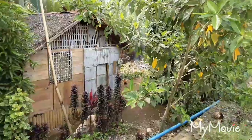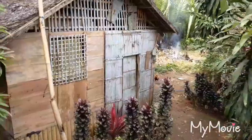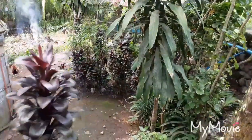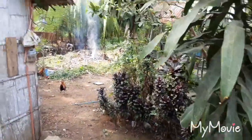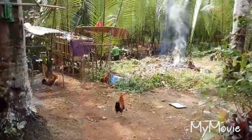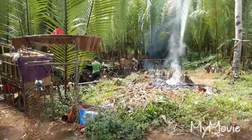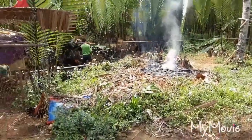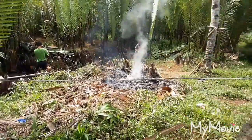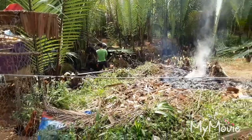Just watching my foot in here, so if the camera's a bit shaky it's because I'm walking down the hill into the land. So there is, yep, the progress has started guys. See them working away already. So that's the 3 people doing it there, 2. So they're burning some stuff. As you can see straight away already, there's a lot been happening, a lot came down.